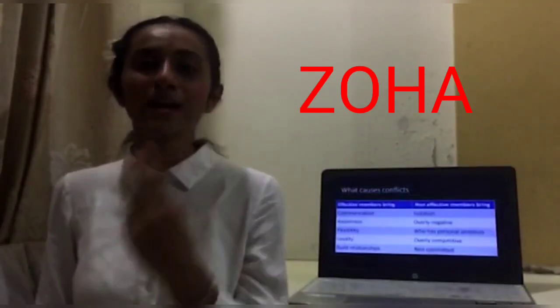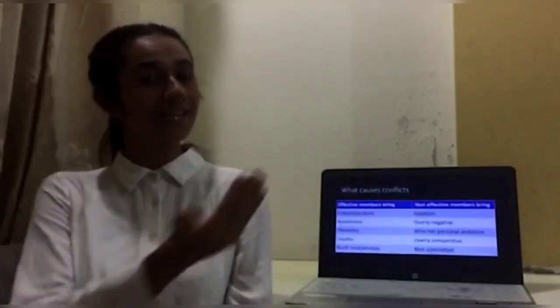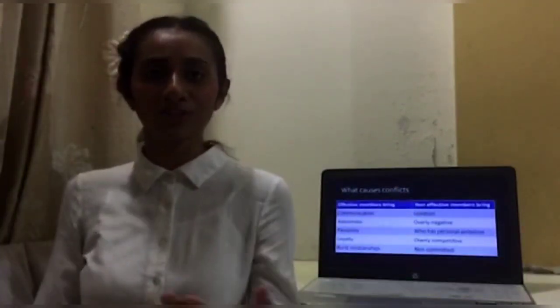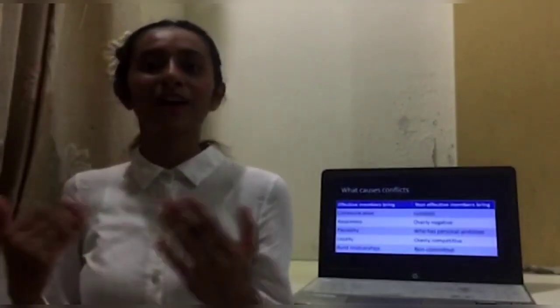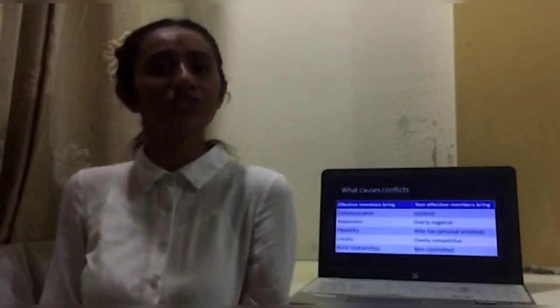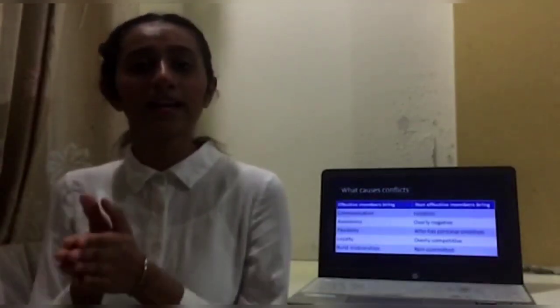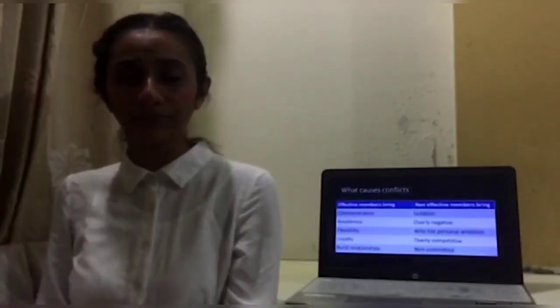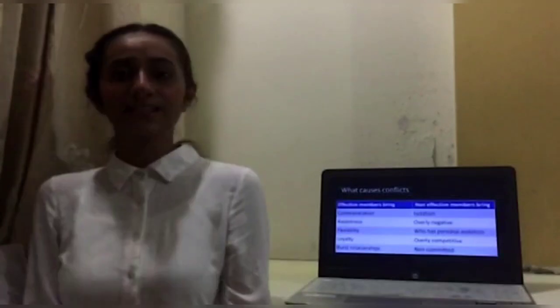There are two types of members in an organization: effective members and non-effective members. Effective members tend to bring out positivity in a working space. They are good in communication. They are well aware of every situation which is given to them. They are flexible enough and they tend to mold to any situation which is assigned to them. They are also very loyal towards their team members. Lastly, they try to build good relationships and maintain them in an organization.